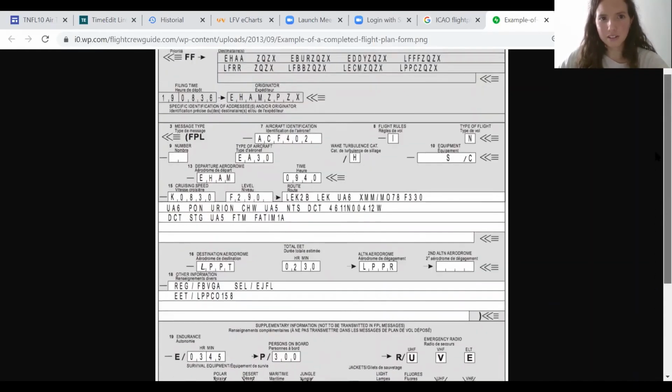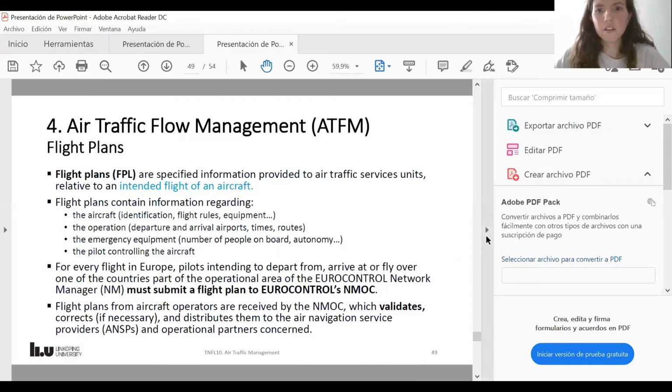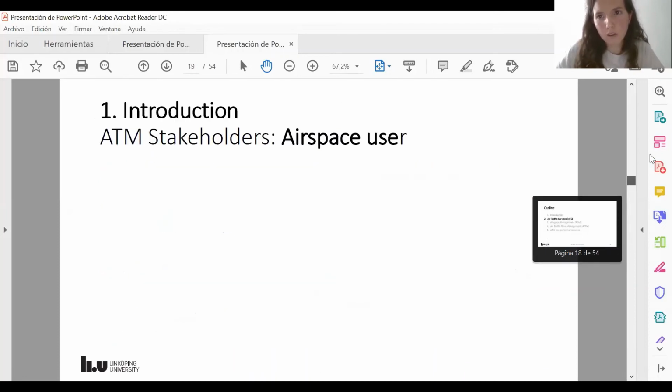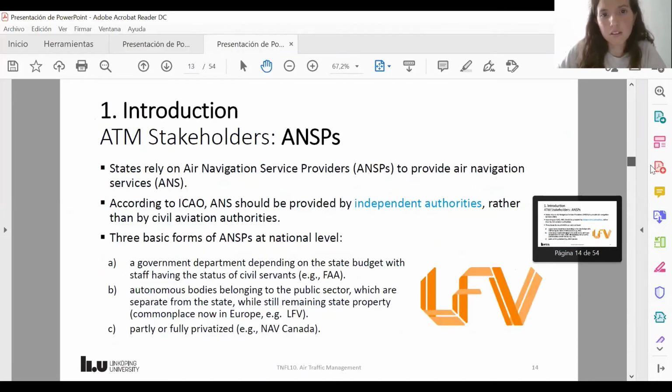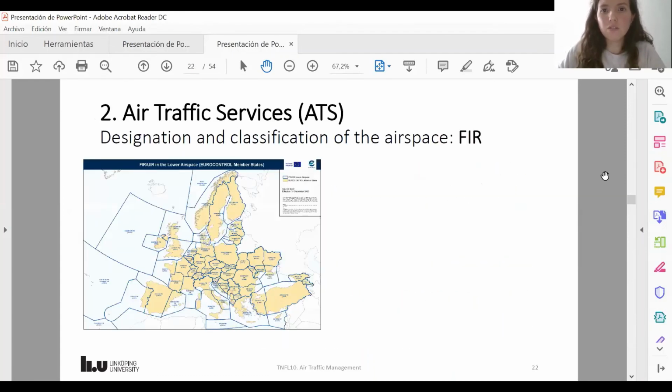So basically, all the information that must be shared is in this document over here. So yes, this must be filled before the flight. And this is the information that the ATC has, and also the air traffic flow management service has, which we will see tomorrow maybe. So okay, let's go back to the presentation. If the ATC knows the flight plan, they know where the aircraft is going to be, etc. So they should be able to provide alerting service to that aircraft.